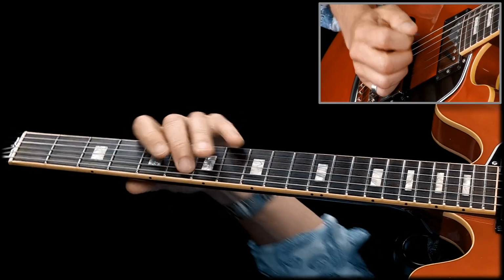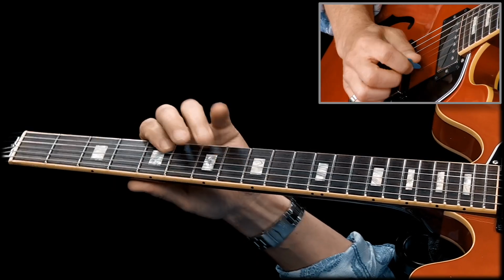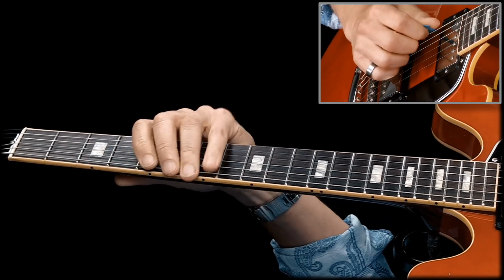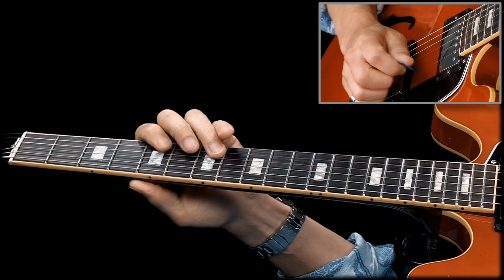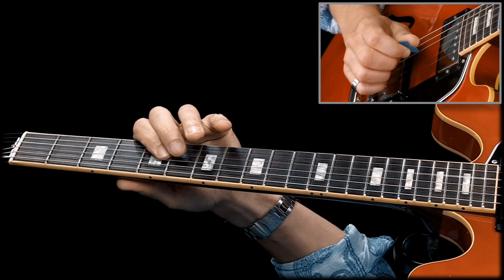Right? The one thing that's added here in the second part is I'm playing the flat five or sharp four. And that note is not part of the mixolydian. Again, the mixolydian. So in the first part, we have the mixolydian. But we have an added minor third.